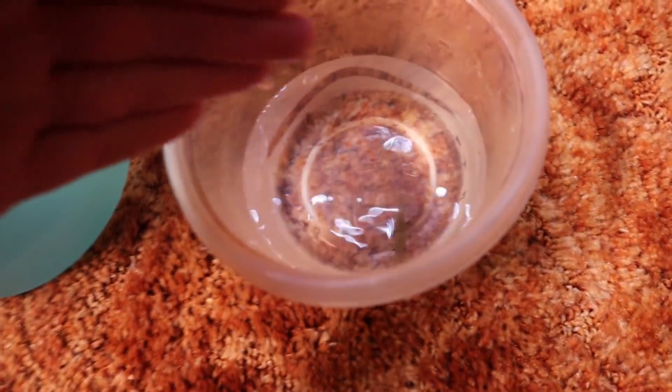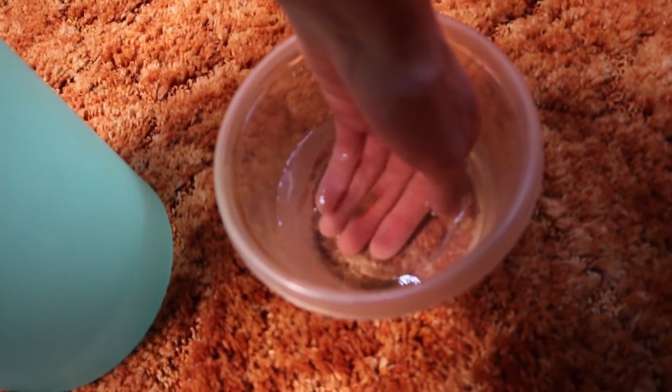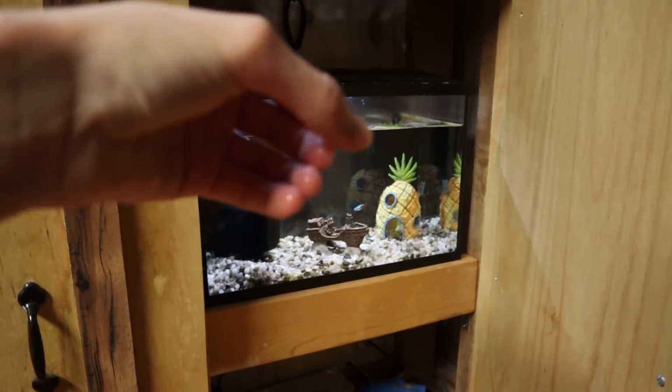And I think the best way for me to do this is to just grab them by hand. Got the first one right here. There she goes. Got the next one. And one more. So now I'm gonna acclimate these shrimp to their new tank, and the way I'm gonna do this, the same way I always do it, is I'm gonna get some tank water, add it to this container, and I'll do that every couple minutes. Then after doing that a few times, they'll be good to go.